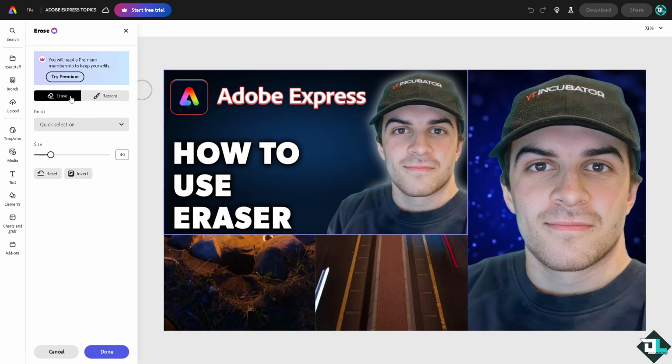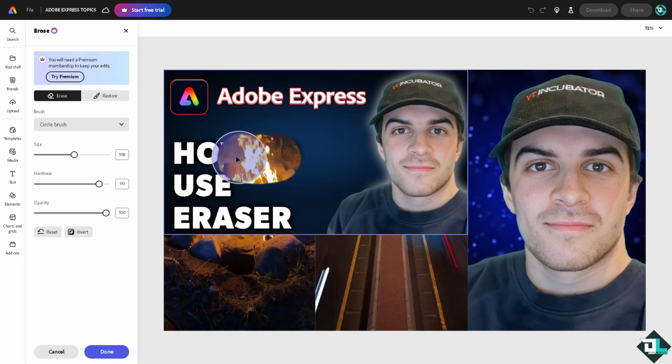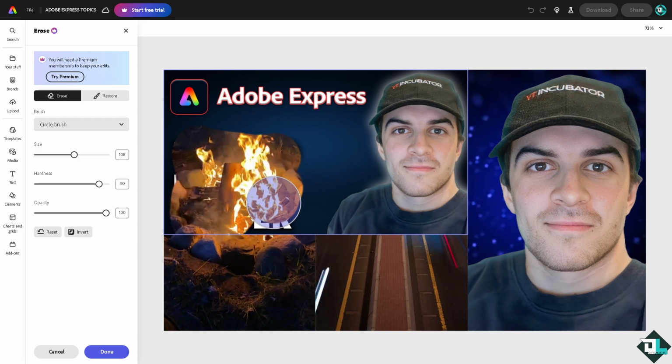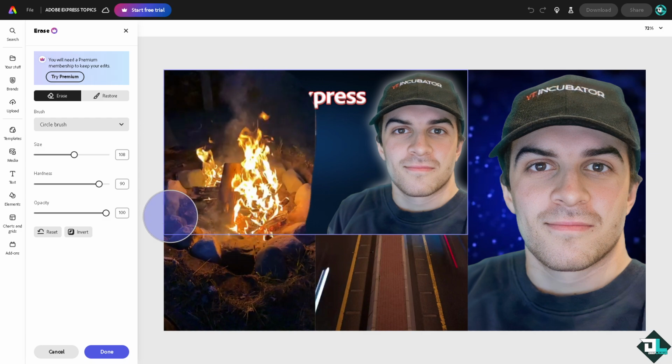You have the erase button and restore, right? You have the quick selection or circle brush. So the idea is if you use the circle brush, you can increase the size of the brush so that it can extend all the way through. But the thing is, while I am erasing it, I am actually exposing my background, right? So if you want to do that, and expose the background, you can do that as well. You see, I have erased all the unnecessary information and retain. I just wanted to expose the image.